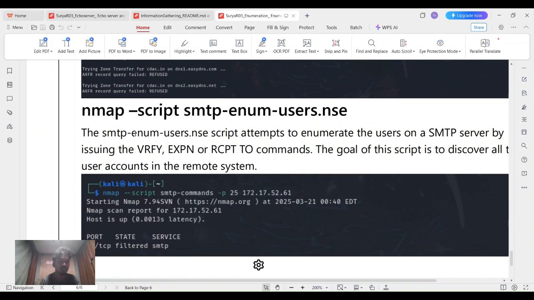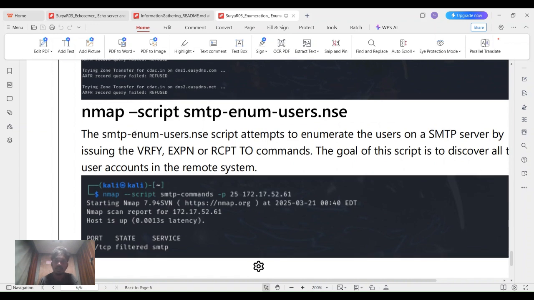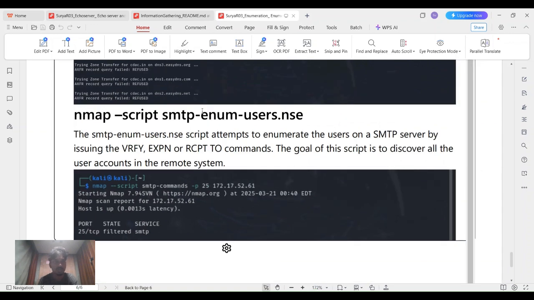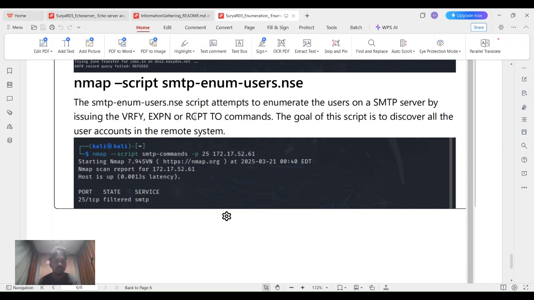Then the nmap script smtp-enum-users.nse. These commands are used by a script that attempts to enumerate the users on an SMTP server by issuing the VRFY, EXPN, or RCPT TO commands. The goal of this script is to discover all the user accounts on the remote system.